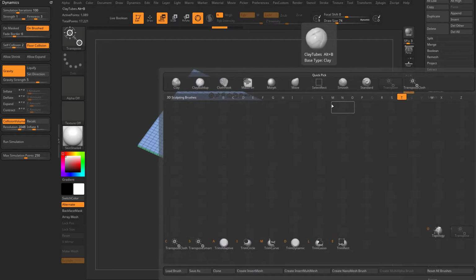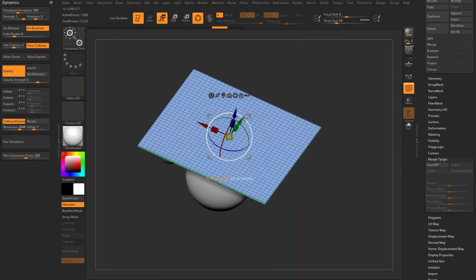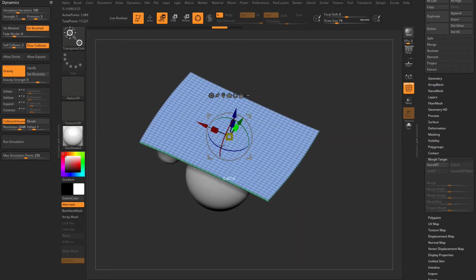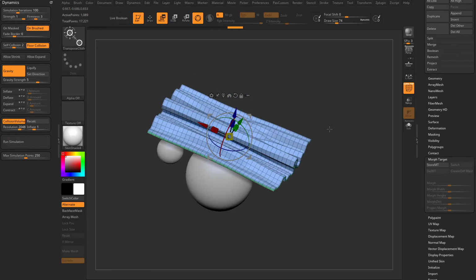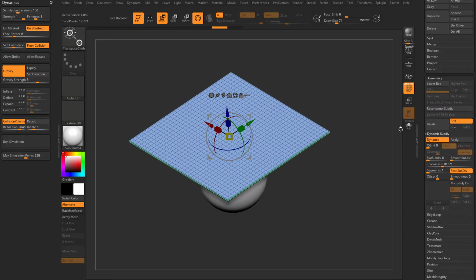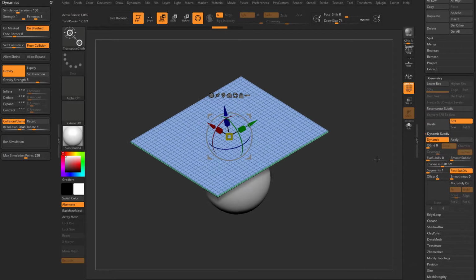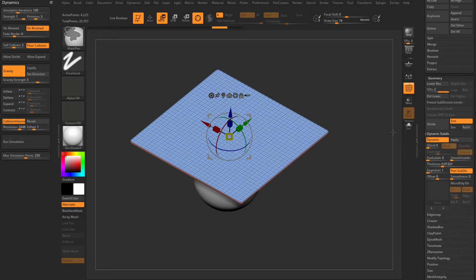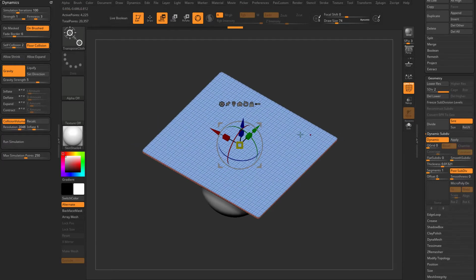However, we go to BTC, which is transpose cloth. Now when I start collapsing this, it's going to start wanting to, again, maintain those relationships. Eventually, we're going to start getting some wrinkles. Let's go in here to geometry. We have dynamic turned on, so we have thickness. I'm going to hit Control D or hit divide to give us a little more geometry to work with.